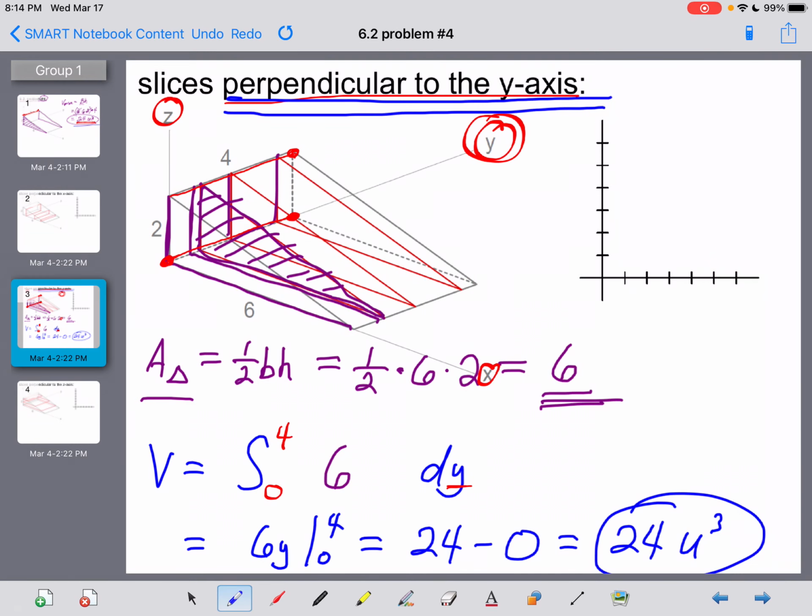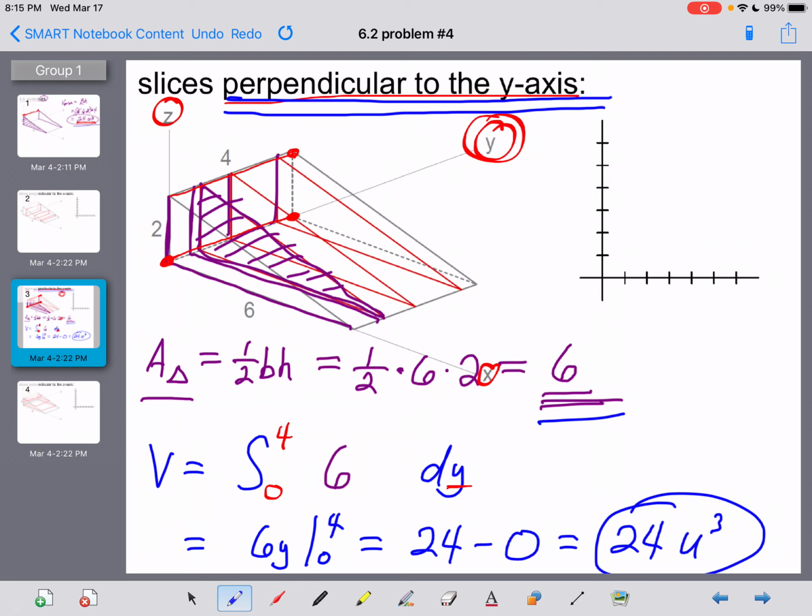So, again, I want to be clear with you guys, this is a very unusual example. It was actually much easier than the two that we're about to do. What made it unusual is that every single cross-sectional slice was congruent. They were all exactly the same size, so our cross-sectional area formula was actually a constant.